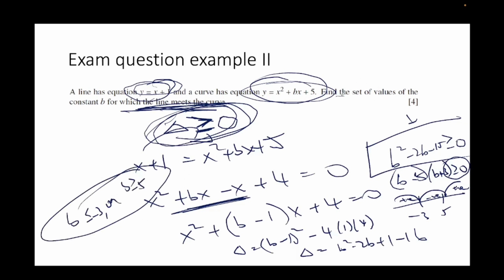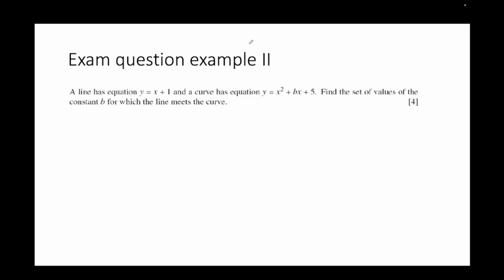And we pretty much answer this question here, because look at this. Finding the set of values of b just means describe all the numbers that can replace b, or what it's allowed to be, so that you're going to guarantee this straight line and the curve touch at 2 points, or 1 point, as long as they touch in general. Okay?